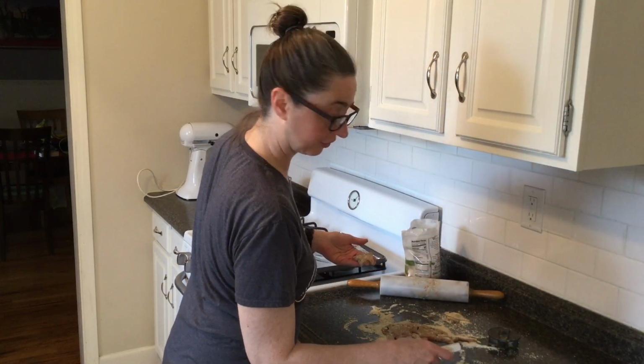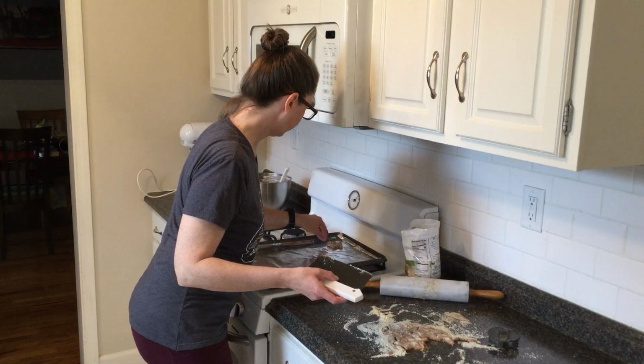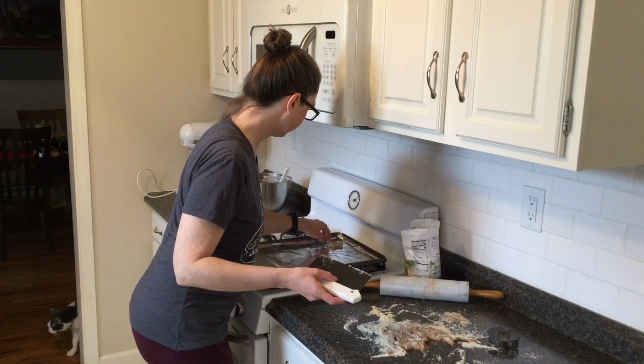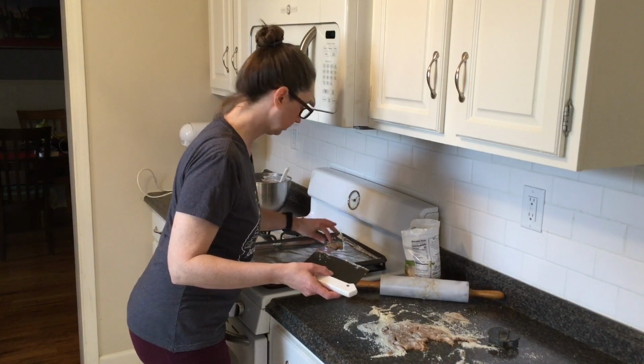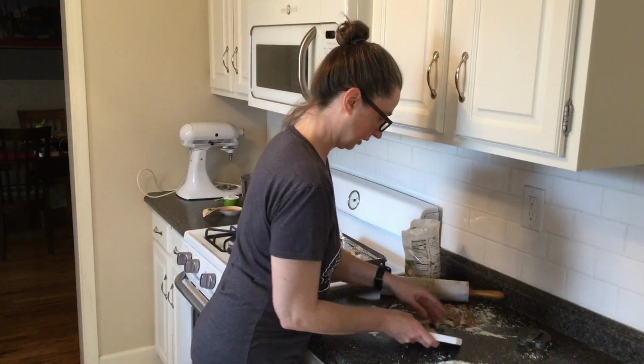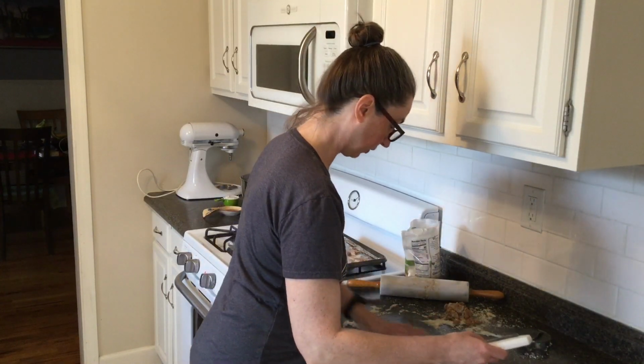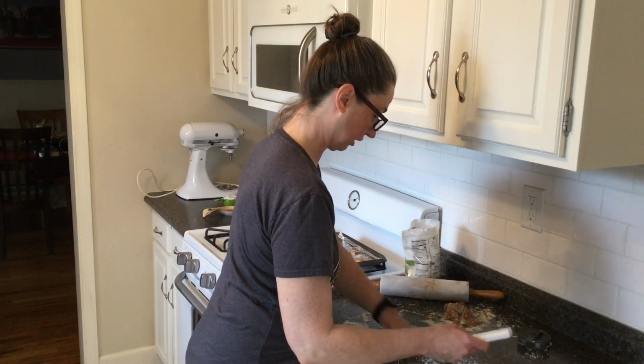Well, it doesn't really look like a star anymore. That's all right. You know what? It'll still be edible. It's all good. We're not going to stress over it. You have enough things to stress about. We're not going to stress about a weird sea creature star cookie.